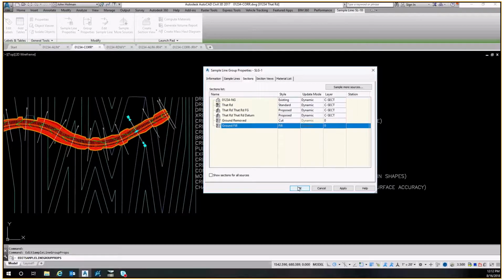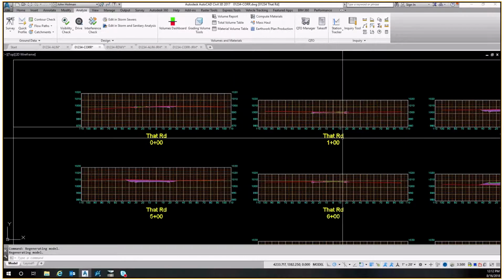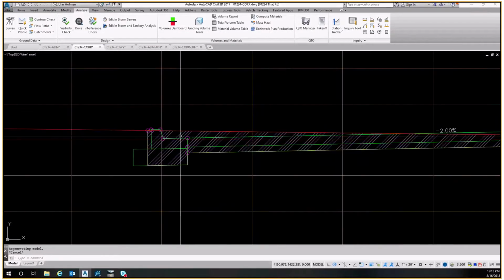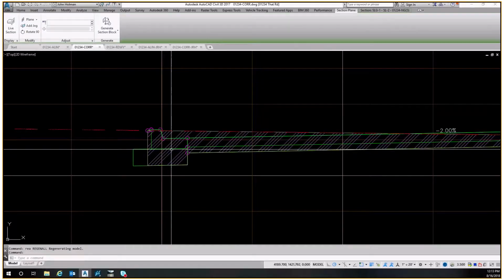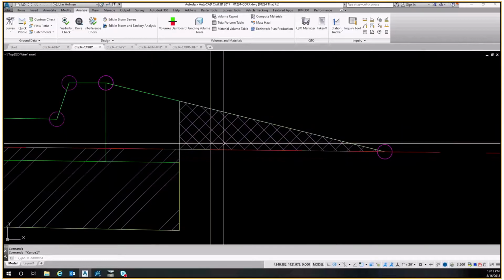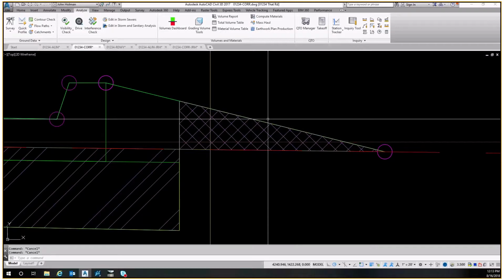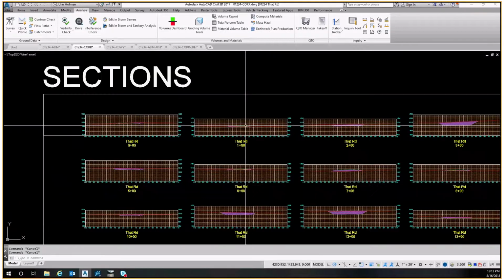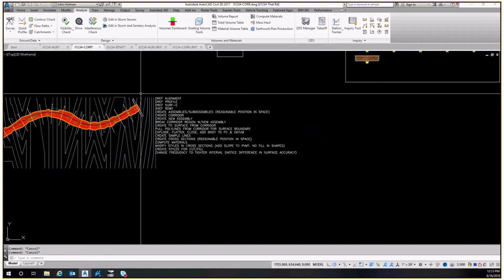This is just a way to visualize. It helps visualize a little better in the section view what is cut and what is fill, obviously. So right here we're seeing that this is below the existing grade, which is shown up as this red dashed line, and this little crosshatch area, that's our fill, which is below the FG there. Or below the datum, actually.